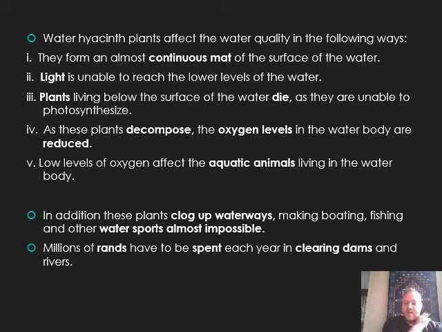And another thing I want to point out quickly is I mentioned to you that we've brought in little insects and fish. If we bring in a plant or animal's natural predator from their country, that plant or animal itself can become a new alien invasive species. So we need to be very careful with what we can actually bring into our country and release. Otherwise, we're just going to make the entire thing worse. So I want you to think about how you would actually reduce the amount of water hyacinth and send it to the local municipalities. And if you can do it correctly, you're going to earn a lot of money, Great Lemons.